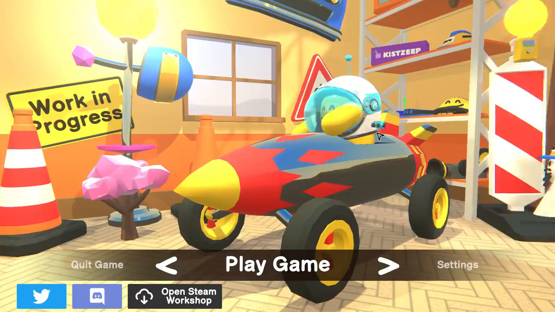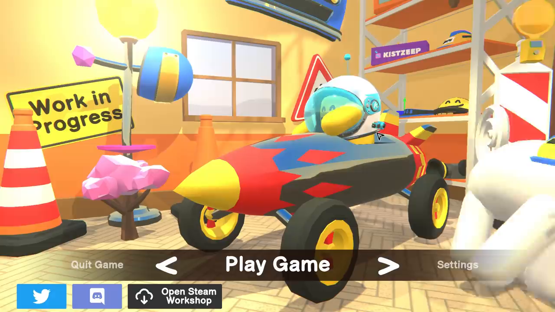This week's theme is narrow, so we're going to be building narrow tracks and testing each other's skills, and testing the skills of people in public lobbies.